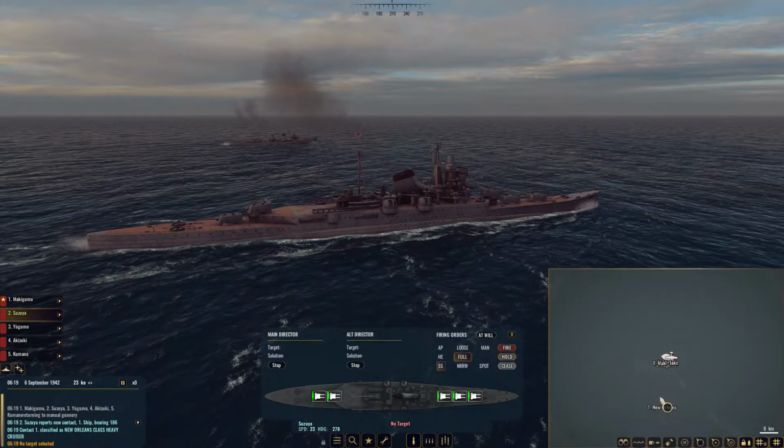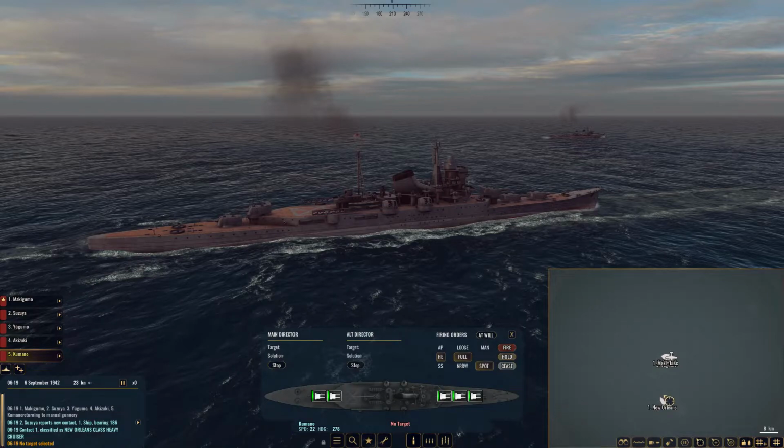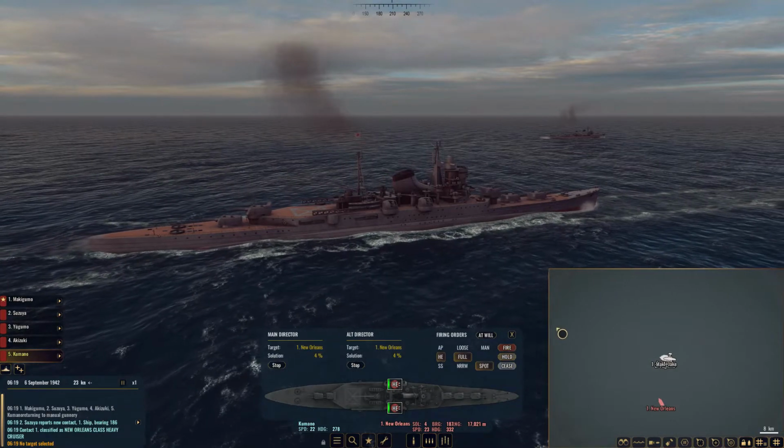Sizia, of course, can start firing proper shells. Start firing AP full spot on that, and HE full spot with secondaries. Yugamo, I think you can hold off. Actually, no, let's get some. Let's do that. We'll hold off with the destroyers at the moment and get the cruisers to fire at the New Orleans, I think. Brilliant. Let's go.